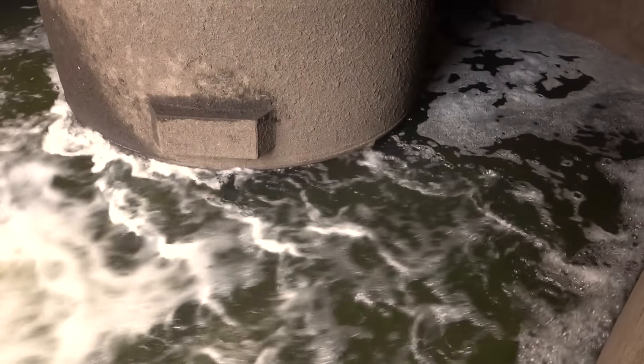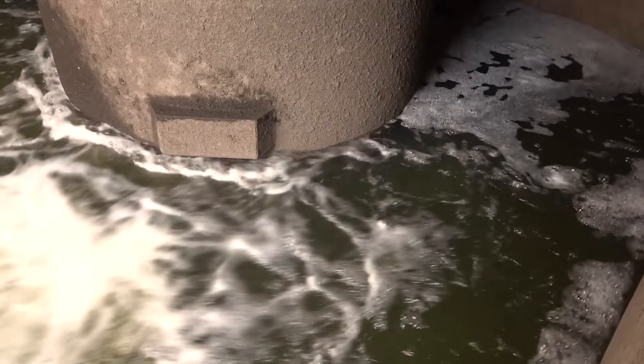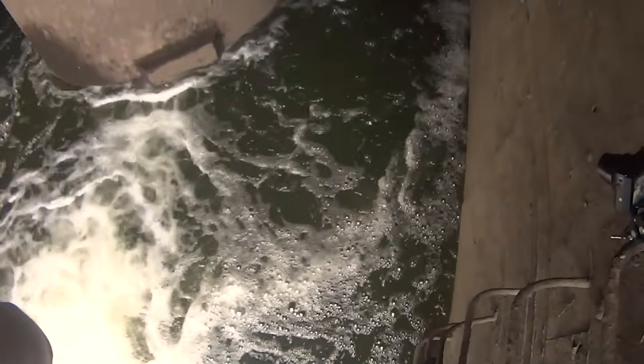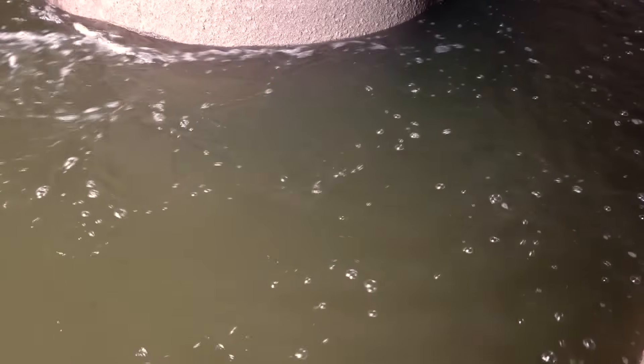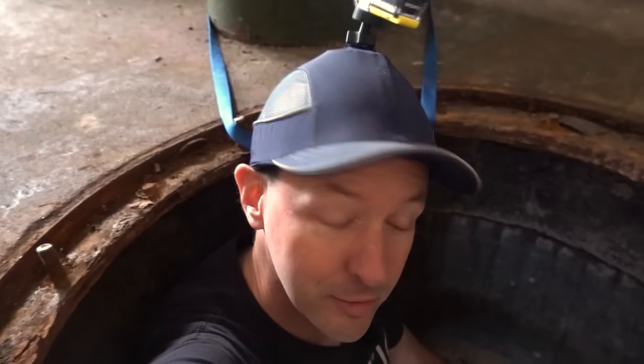Now at this point the wicket gates are completely underwater. What we're doing is charging our gravity battery because the water is now just filling up the room. You can see it's coming up the ladder — there goes another rung on my ladder. It got a lot quieter in here, which is really quite lovely, because now the water is up to our level. In just a moment it's going to get completely silent in here because the water will level out. You can see just how far down the ladder I can go and we're nowhere near close to full — we can go another three, four feet. But this is all the water we have in the canal. We can only bring it up a foot a day, so this is as high as we get.